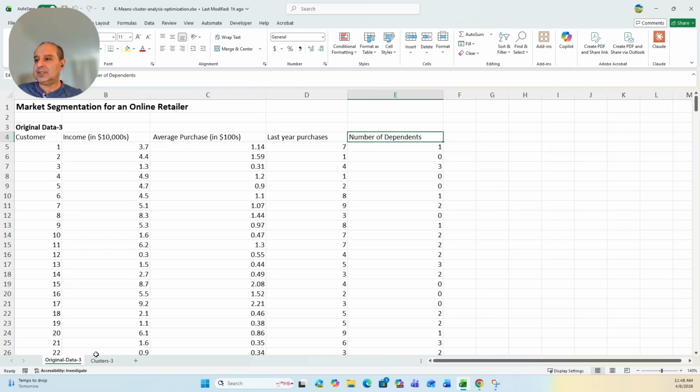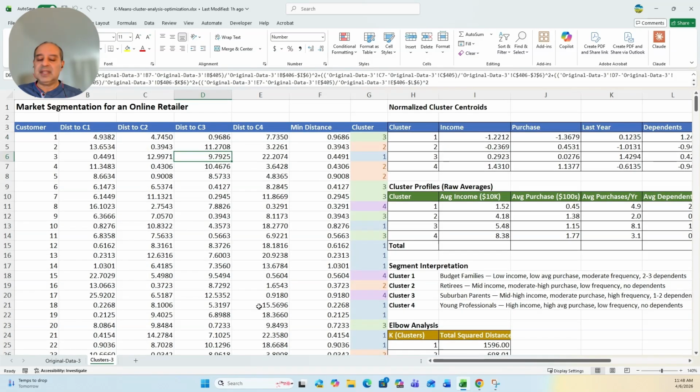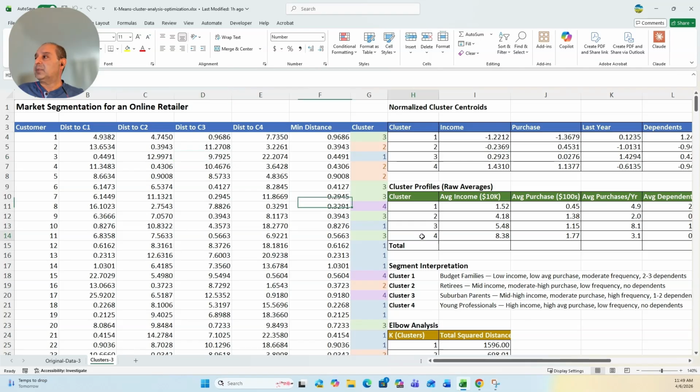But once you have this raw data, everything else Claude built using specific formulae, right? So it's all built in Excel. And it's a machine learning algorithm called k-means clustering. Now, I don't necessarily want to get into details on how that works and what k-means clustering is. But what the output is, the AI, or the machine learning in this case, came up saying ideally there are four clusters or four customer segments, if you will.